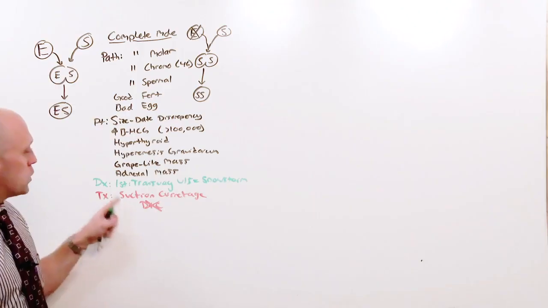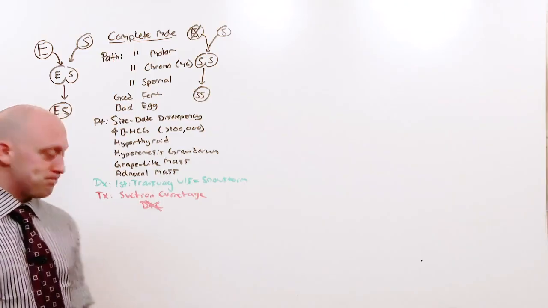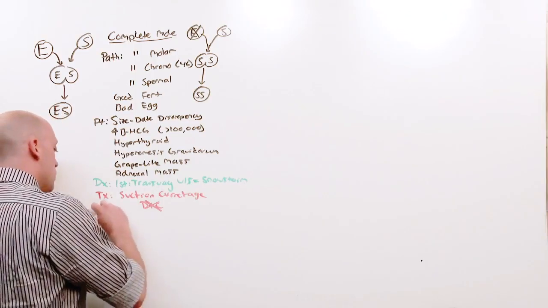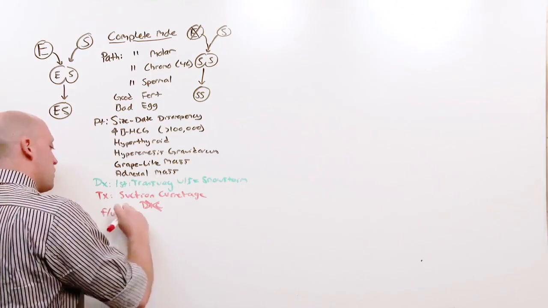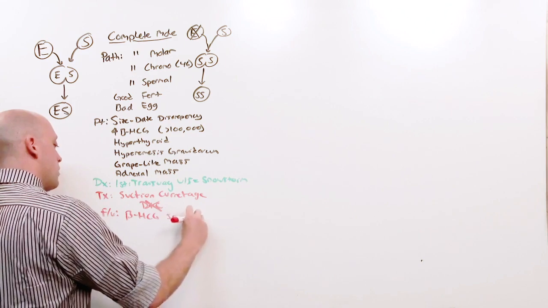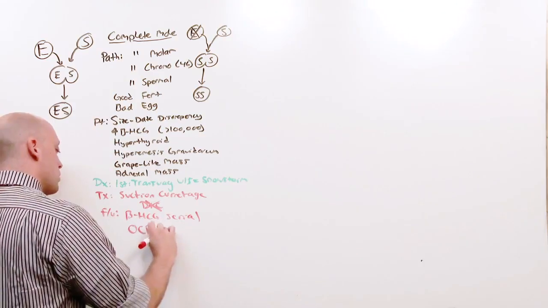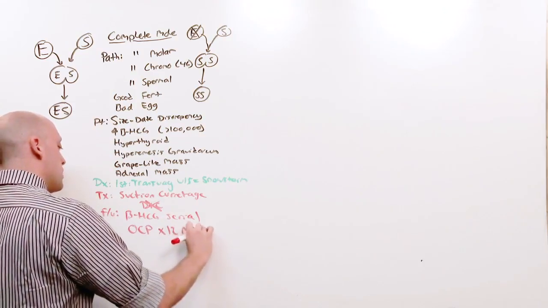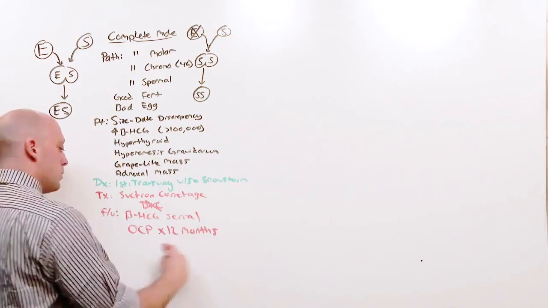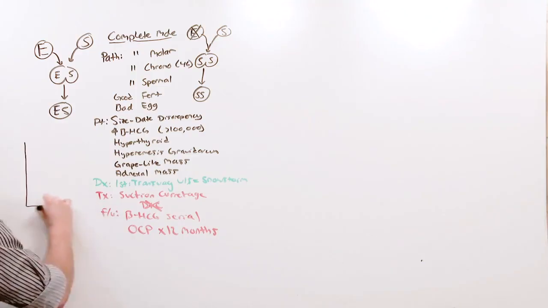But you're not done once you've removed it. And by removing it, you'll see the grape-like mass come out of the uterus. But you're not done. When you diagnose a molar pregnancy, what you need to do is follow the beta-HCG, usually every week for a year, while being on reliable contraception. OCPs are generally recommended, but you can choose any reliable contraception. And the reason we do that is this.